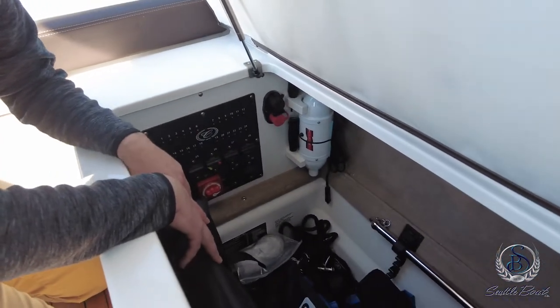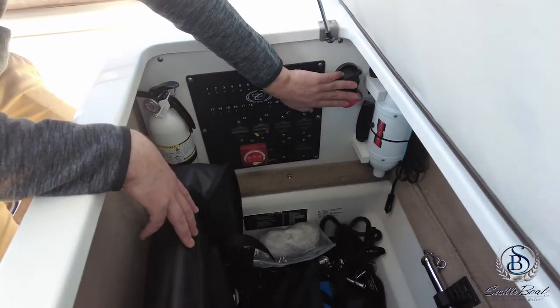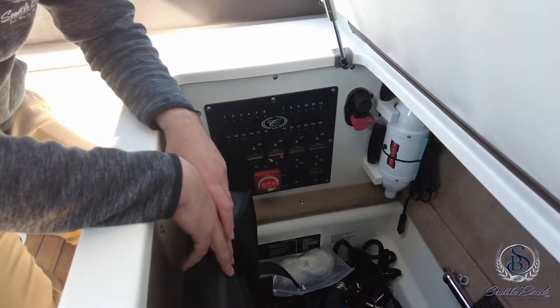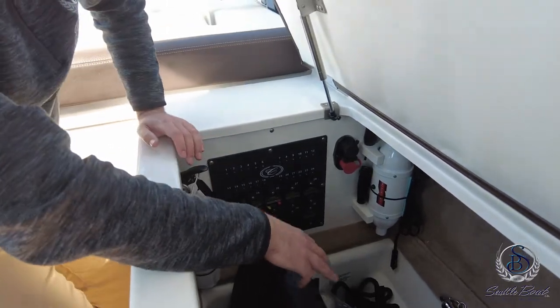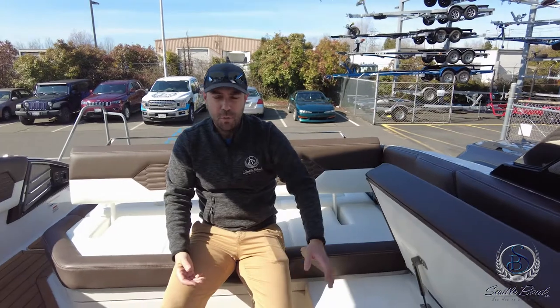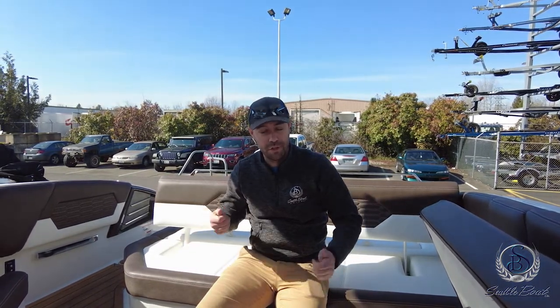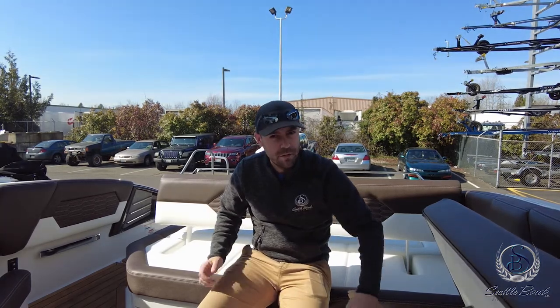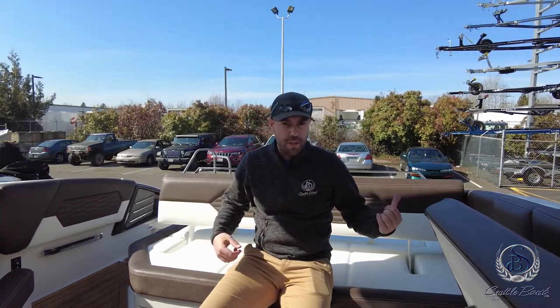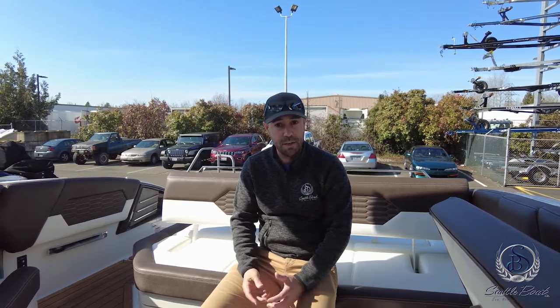There's an optional air compressor right here as well, and a handheld fire extinguisher on the bulkhead. These two points right here are your jump points for gaining access into the engine compartment. If your batteries are totally dead, you don't want to start the boat by jumping from these points. Because this boat has the hydraulic motor hatch, you can't just lift it up to access your batteries. Put a jump pack on those points, raise the engine hatch, and then connect your jump pack to the battery to actually jumpstart the engine if needed.